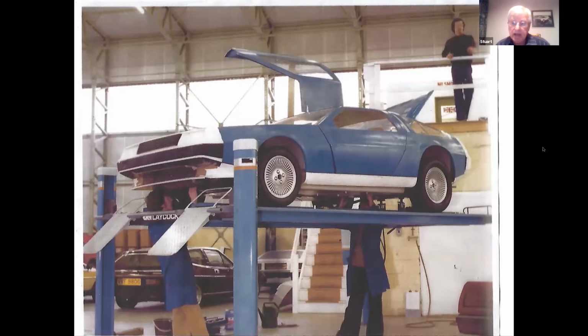So this was our car, but of course, as you can see, it's not stainless steel. It is actually just GRP. The doors are GRP, but it gave us the shape, and therefore we could use that to make sure that the cooling package was okay. And if you notice at the back of the car, it's got the engine cover on, but it hadn't got the spoiler on. So this was something which, when we were pushing for Lotus to get the cars to France, I'd got a date fixed with Chausson.